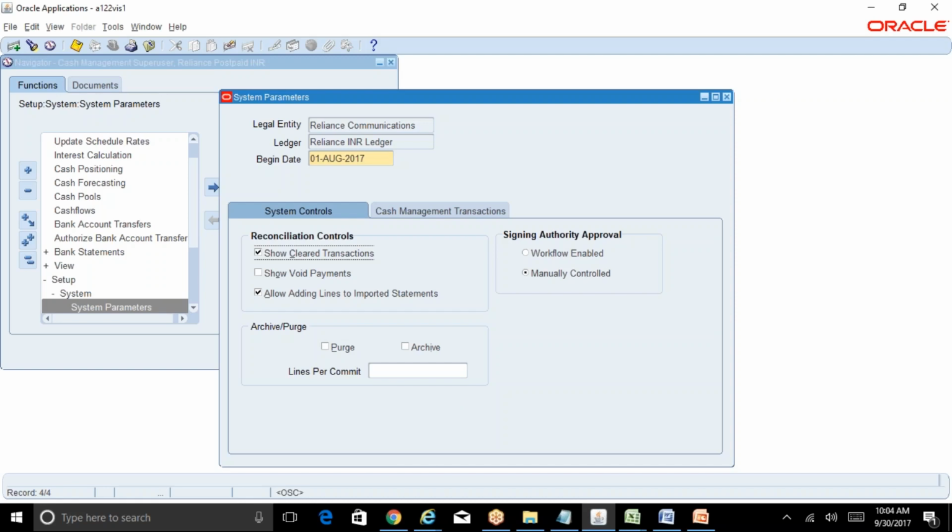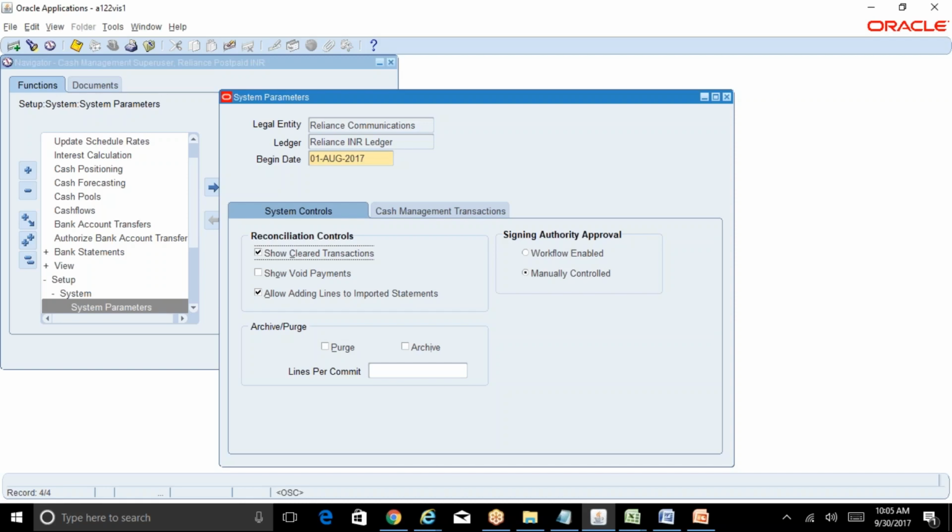So in the normal accounting world, this is called bank reconciliation, BRS. You get the bank statement from the bank, and you load that particular bank statement in the cash management module. The bank statement will contain the details of all the payments you have made, as well as the receipts you have received from the different customers.